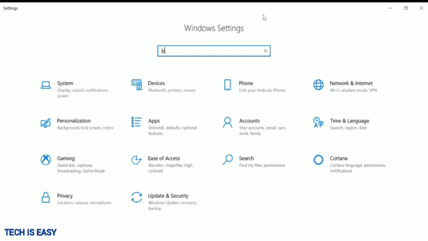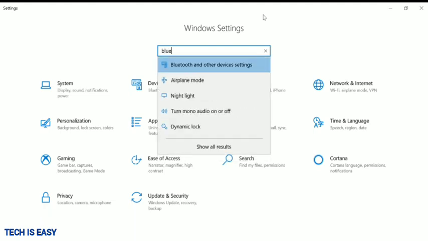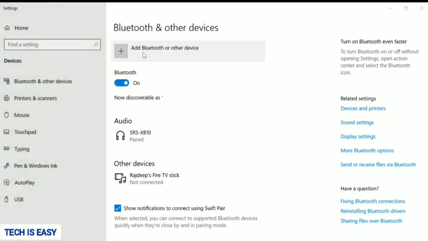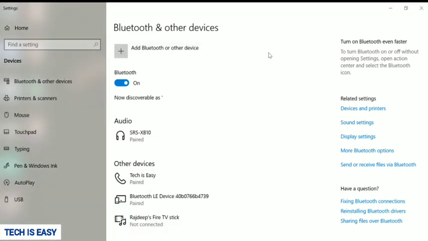So right now, I'm going to connect both of the devices. Click on add Bluetooth or other device, and on my phone I'm going to look for my PC. As you can see, it shows that I've connected my phone to the laptop, and now we're going to open the Your Phone app on both the devices.